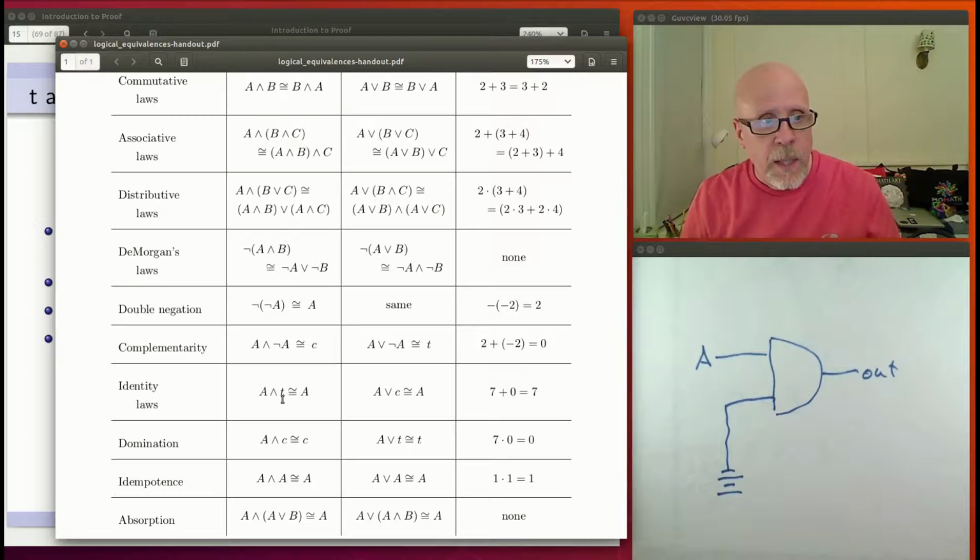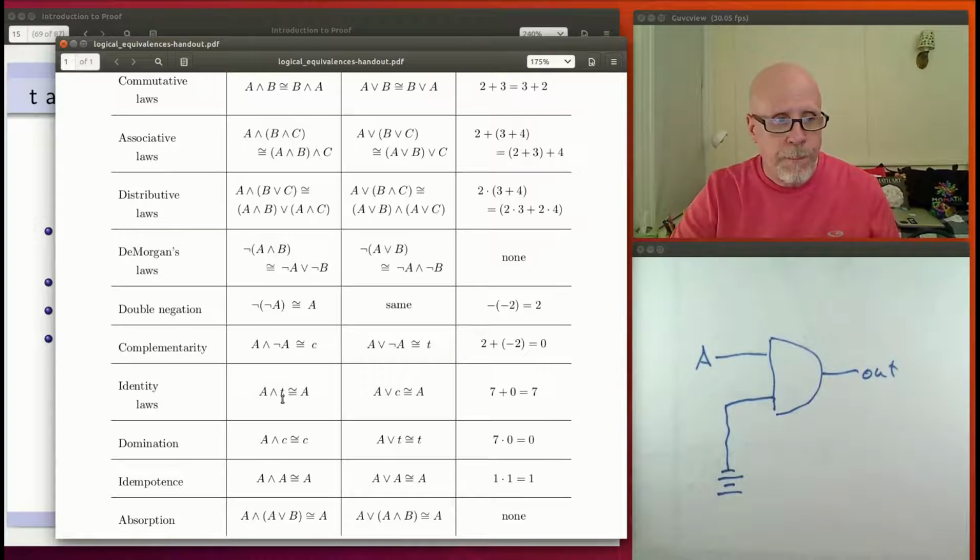That's the identity law for conjunction. So T is the conjunctive identity. What's the disjunctive identity? I can make a similar diagram, but it's the same idea. If you OR a sentence with something that's false, that's like saying you're disconnecting one leg of the OR gate, and the other leg entirely determines it. You've got 0 volts on the bottom leg. I don't care. Whenever A comes on, the OR gate is going to energize, and so the output will be on. Whenever A is off, now we've got 2 offs on the input leg, so then it'll be off. So it just does the exact same thing as A does.